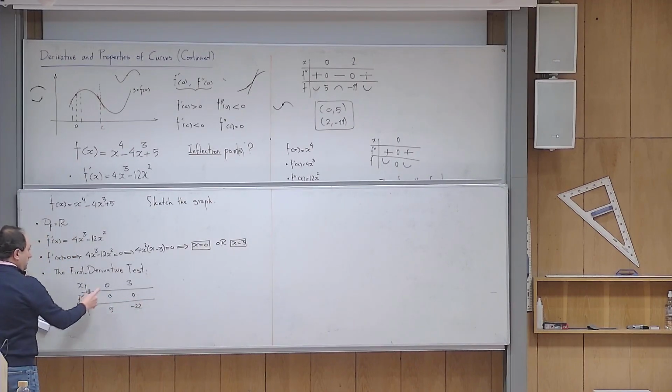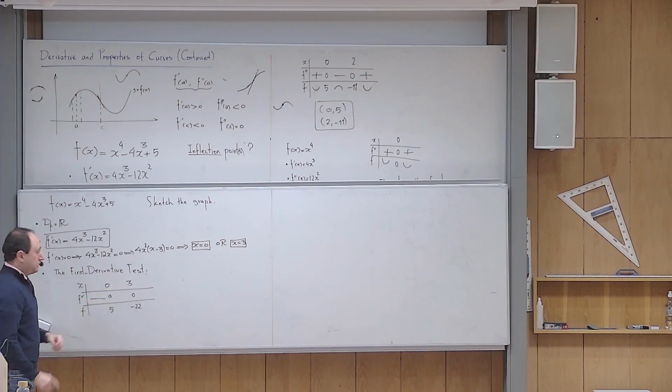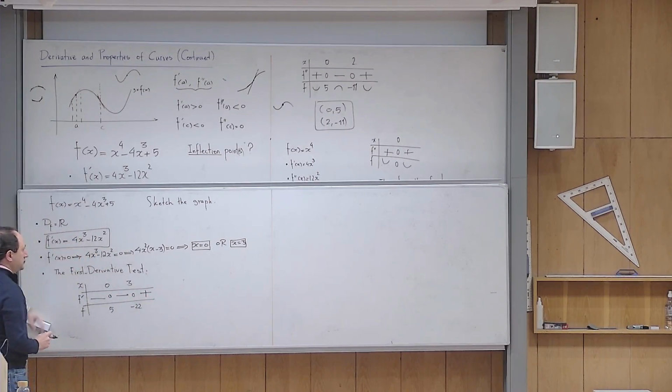Okay, and then what I do, I need to see if f prime is positive or negative. So what is the idea? The idea is to go and find a random point, for example, minus 1, but don't get confused because this row is the f prime row. So you need to go and look at f prime. If I put minus 1 here, this becomes negative. Now, between 0 and 3, I put, for example, 2. This becomes negative again. Do you agree? And after 3, for example 4, it becomes positive. It's not that hard to convince yourself this is positive.